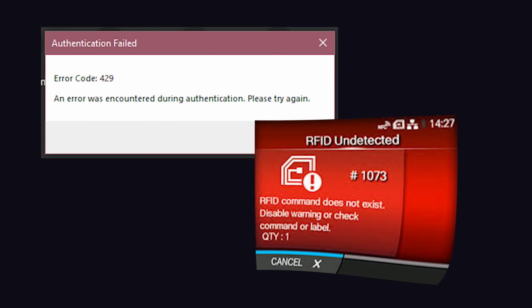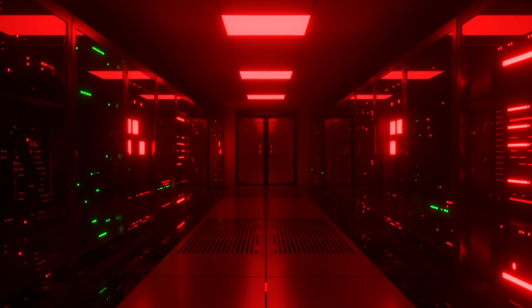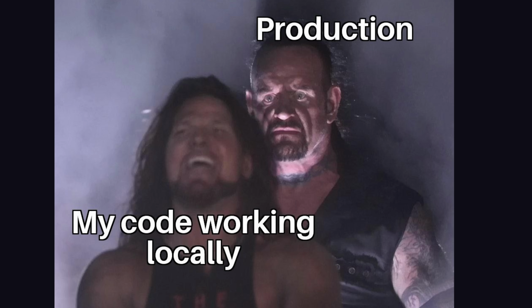When they pushed to prod, several different software systems failed to communicate. Employees couldn't log in, RFID tracking systems couldn't track bags, among many other issues. And this led to an entire breakdown of the system, costing 16 million pounds to fix, which is a prime example of when testing in production goes wrong.